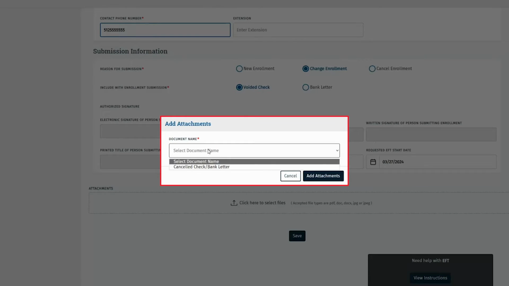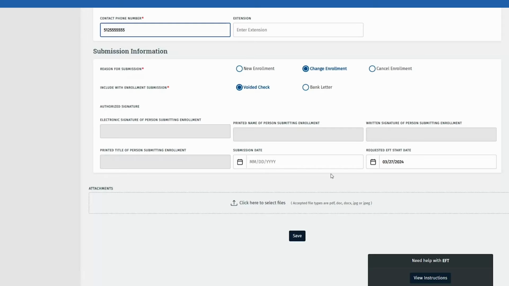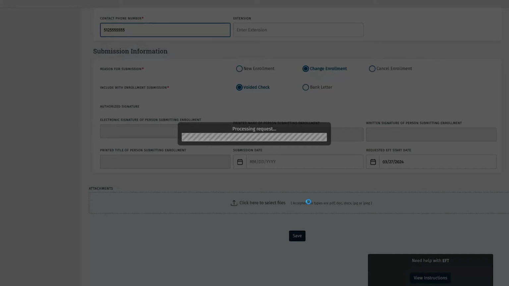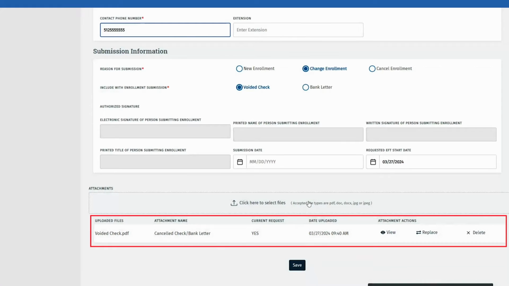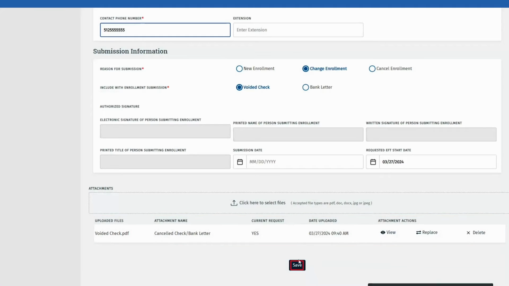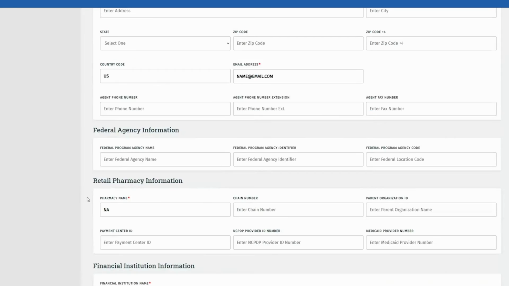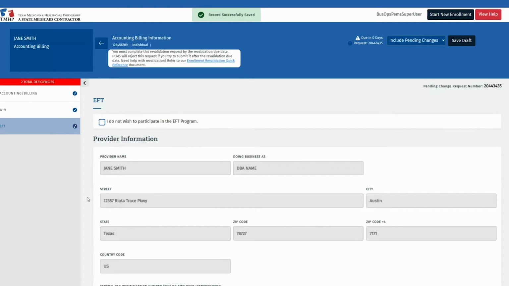Select the type of document from the drop-down you are going to upload. Then, to add attachments, select the appropriate document from your computer and click Open or Save. The attachment should now be reflected on the bottom of the EFT tab. Click Save on the bottom to complete this tab. You should now see a blue check circle reflected on the EFT tab. If you have decided to participate in EFT, then you will need to sign an EFT agreement within the Agreements tab. We will be sure to cover this when we look at that tab.